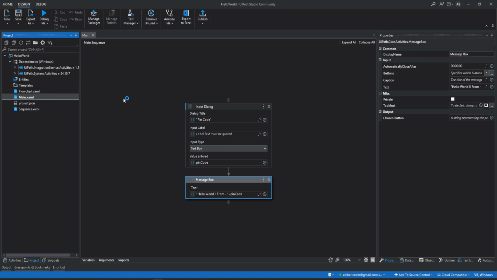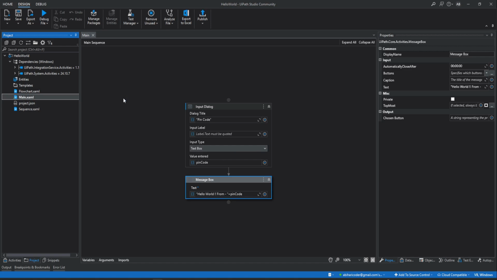So what is sequence? Sequence is the simplest and most commonly used workflow type in UiPath. In a sequence, UiPath executes tasks one after another, and this is why it is also called a linear process. Now in what scenario do we use sequence in our automations? Suppose you have a linear process like logging into an application, downloading some reports, or sending an email. These are all linear processes, so in these cases, we will be using sequence.